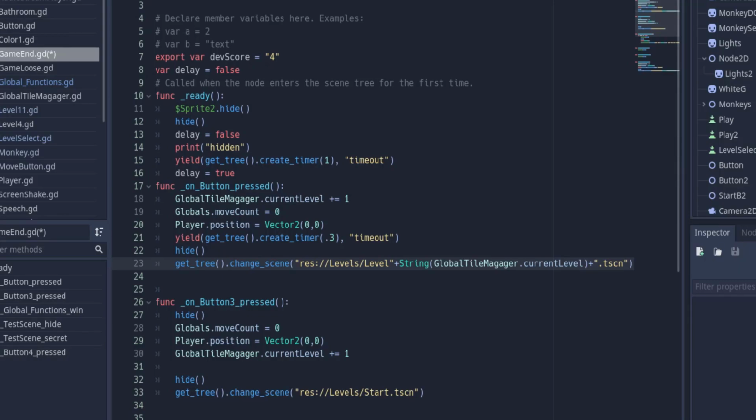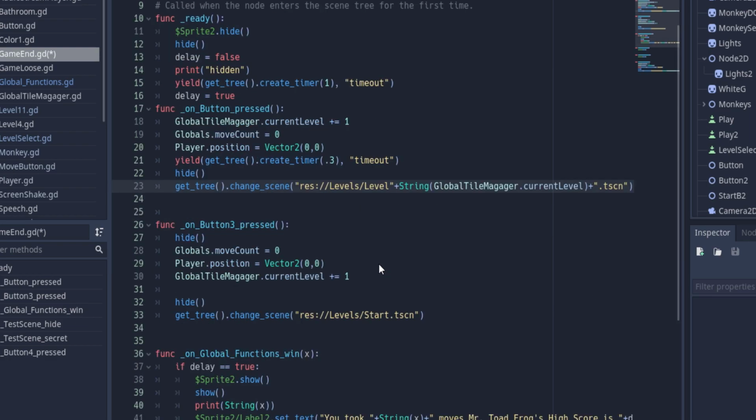Hey, also, I want to share a quick Godot tip I've learned in the past few months that I found super useful, and I figured I'd share it with y'all now.